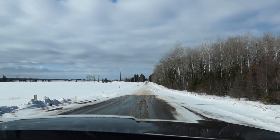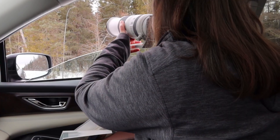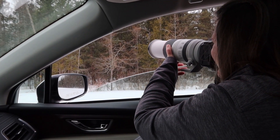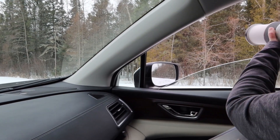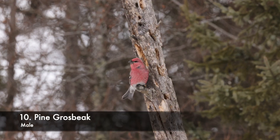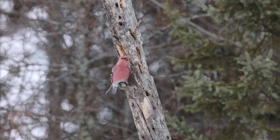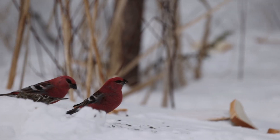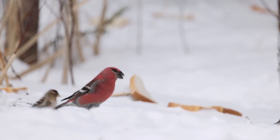We're headed to the Admiral Road Feeders and were going to have lunch there, but the birds we wanted to see showed up — so no rest, no lunch for the wicked! We're excited because Erin is getting photos of male Pine Grosbeaks, which we've seen three or four times but they've eluded us for a great photo. And she's in the process of getting great photos.